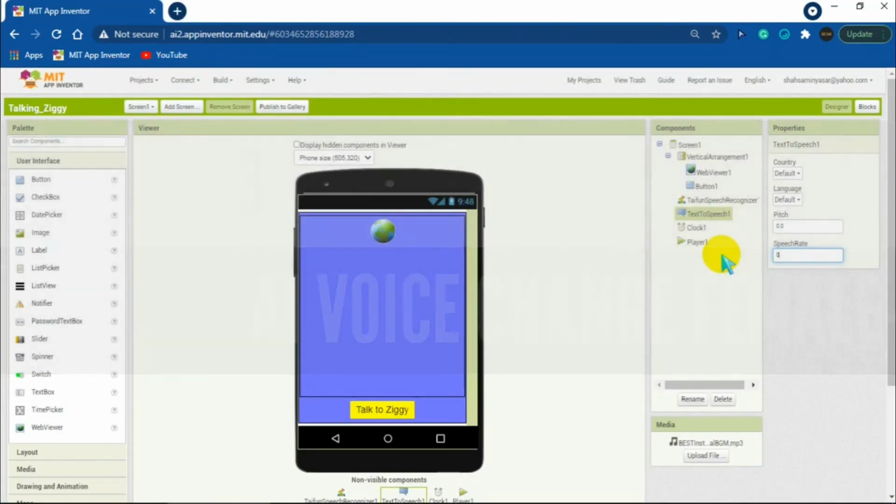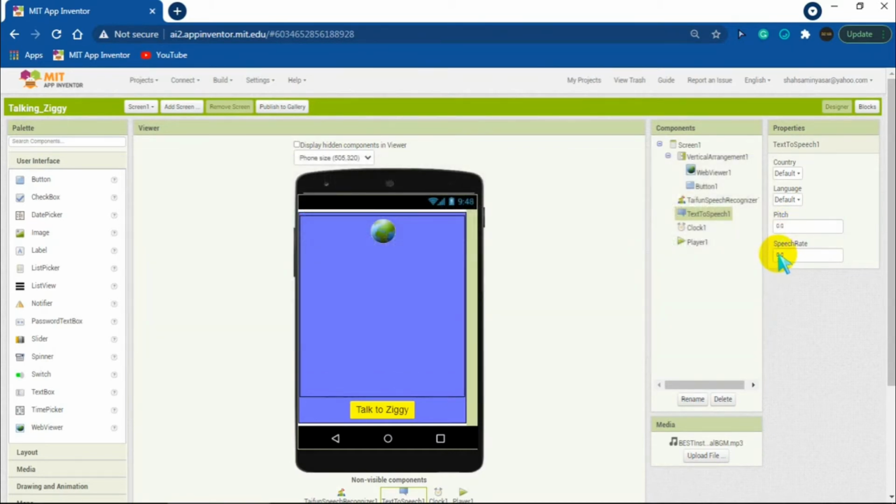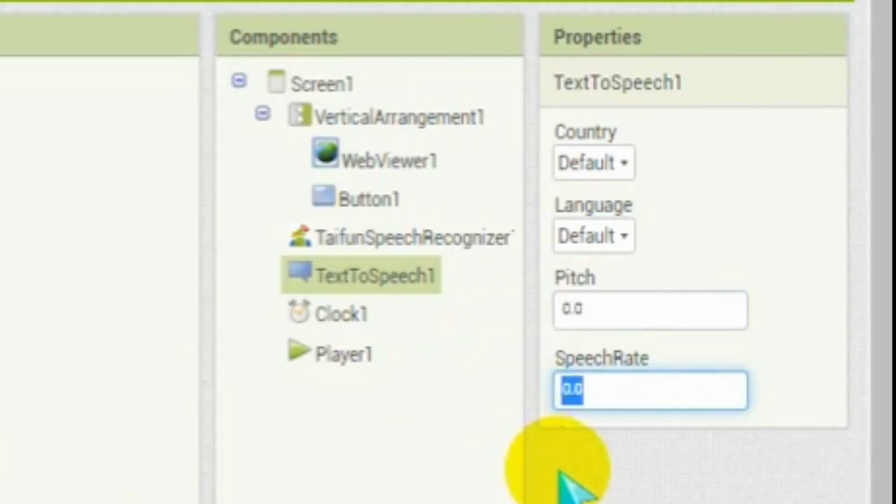Now, this is an important part for you all. Most of you don't want the female voice in your app, rather you prefer the male voice. I almost forgot to tell you about this function, but many thanks and shout out to Ibrahim JW for reminding me to tell you this. Okay, so the process to change the female voice to male voice of the text to speech is: click on the text to speech, keep the pitch at 0.0 and speech rate at 1.0.